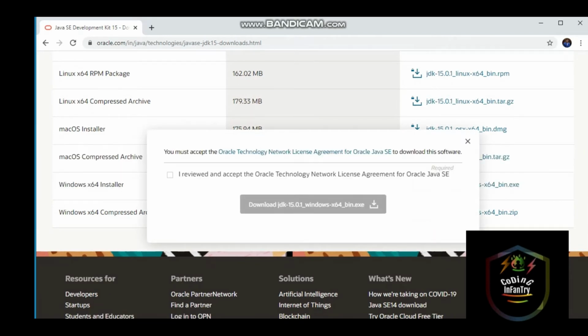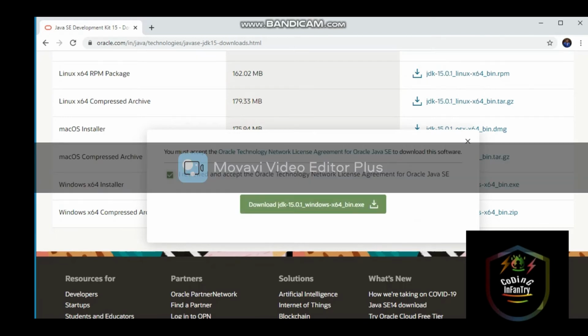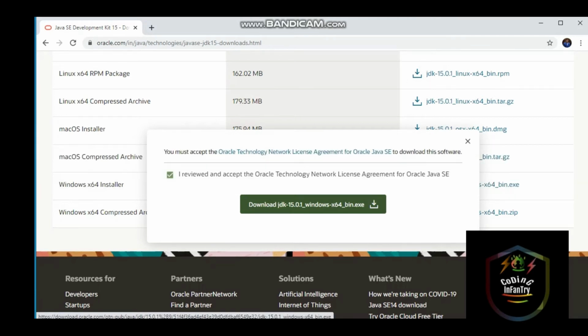On clicking, the following is visible. I'll accept. After that, click on the download JDK bin.exe file.